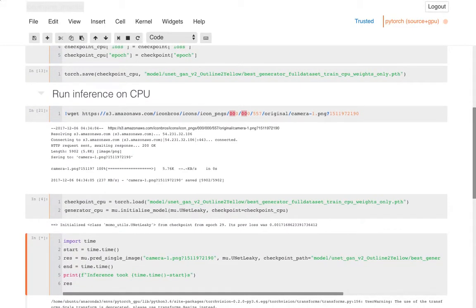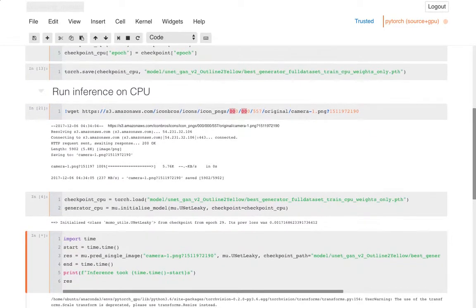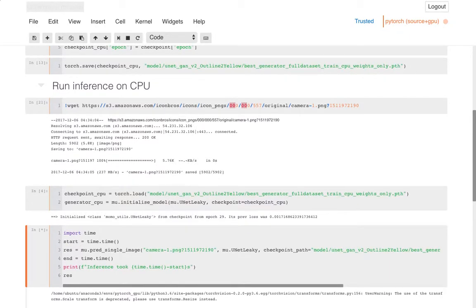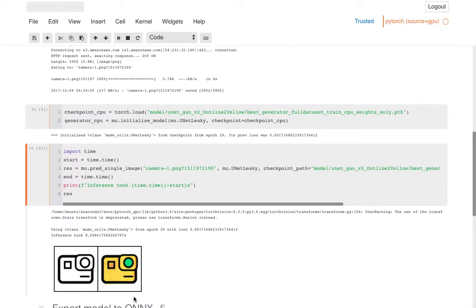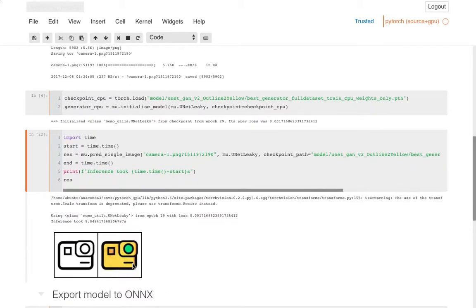Now the model inference actually only takes half a second, but loading in the model with all its parameters takes a while. And there we have it, voila! A fully colored and stylized icon, with good use of darker shades of orange to give the icon some visual depth, and this splash of green to make it really pop.